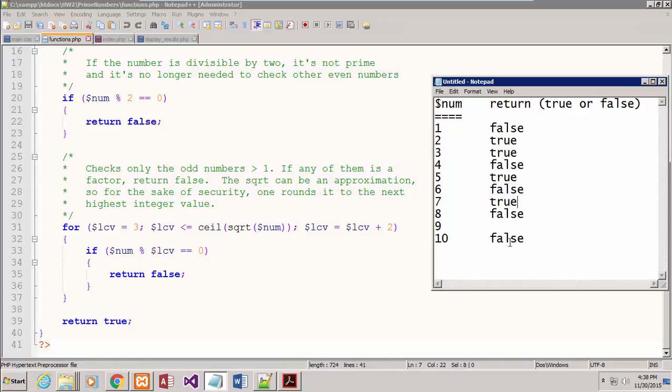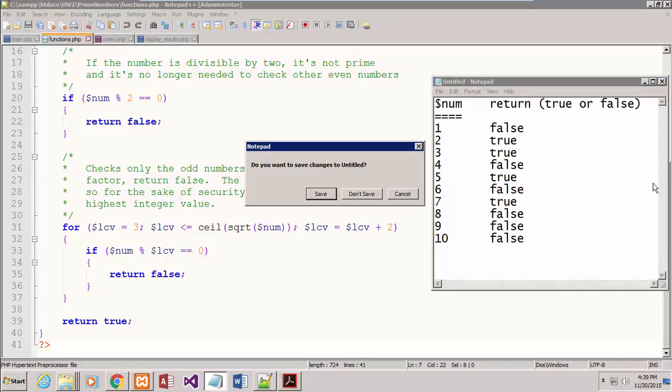So we've now got 9 out of our 10 done. So we're up to 9. Start with 3. Go to the square root of that, which is 3. All right. So from 3 to 3, we only have to check once. If the number 9 is divisible by 3, and it is, return false. So that one can't be prime. So that's false. And if we kept going, you'd be just doing the same thing every single time.